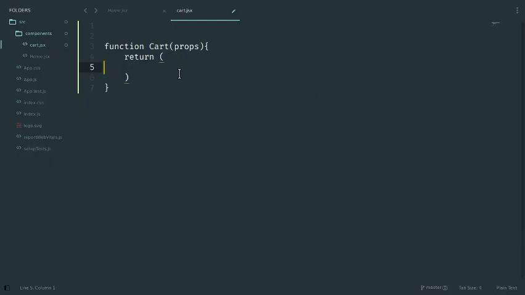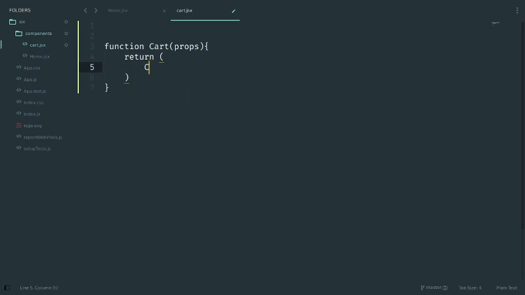Now we will be creating an e-commerce application which will have a cart that will show how many items are added in our cart, and a few products. So this is our cart, and it will be given a property of how many items are there in the cart.